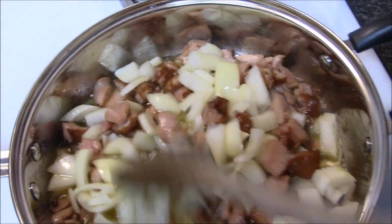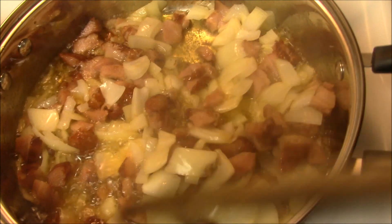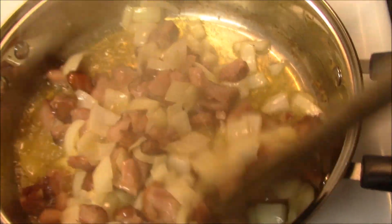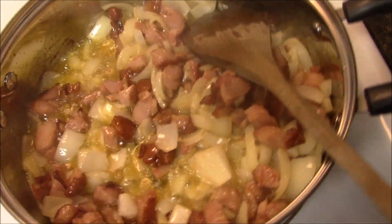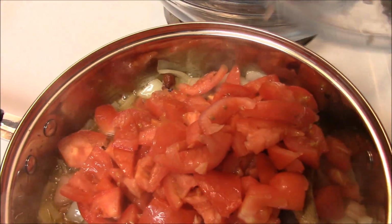Okay, let's check the onions. Oh, I think it looks good now. So I'm going to add tomatoes next. Fresh cut tomatoes.